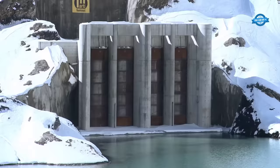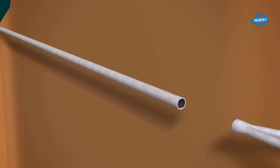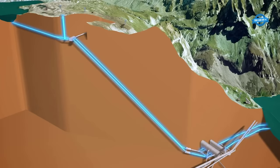To connect the facility to the power grid, high-voltage cables were laid through the access tunnel and to a substation 17 kilometers away. A new 380 kilovolt overhead power line was built in the Intel Valley, and 53 new transmission towers were constructed to support it.